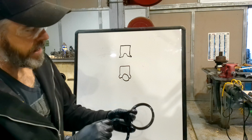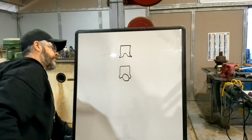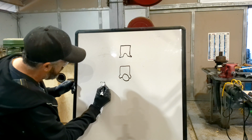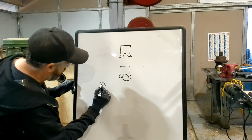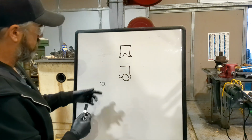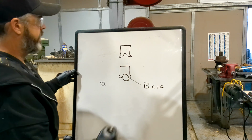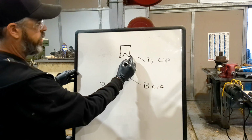Now this one I have has a different kind of stiffener in it, which is a quad ring. It's a type of like an O-ring, but they call it a quad ring. It's a square ring, and some of them are O-rings. The one I'm using has a quad ring in it, and this is called a B-lip. Okay, they call this a D-lip, which has sharp edges.